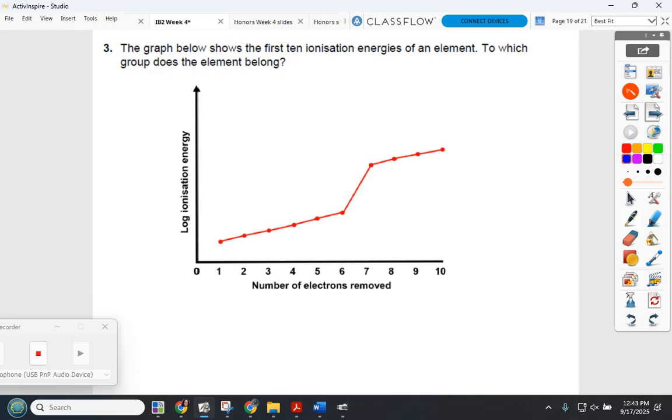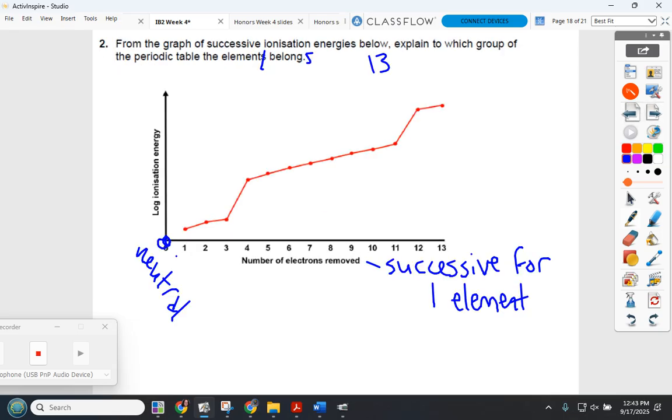Here's another one. How come it's not group 3? Well, it has to do with the length of this, and we're going to talk a little bit more later about the transition metals. So this is 8 electrons long. So we lost 3, and then losing 8 was the next chunk. If this is actually the number of electrons removed, we could also tell potentially which period this belongs to.